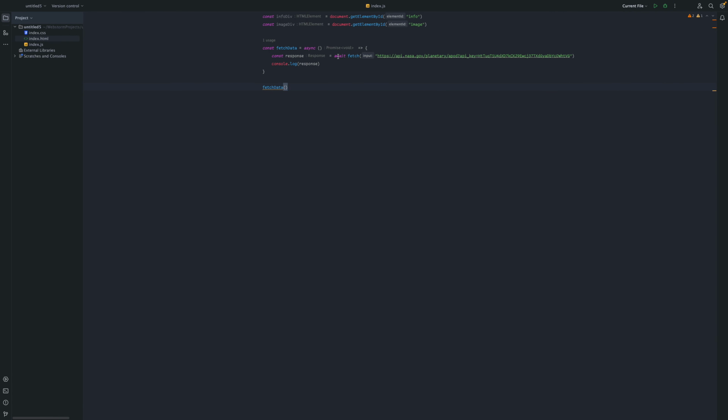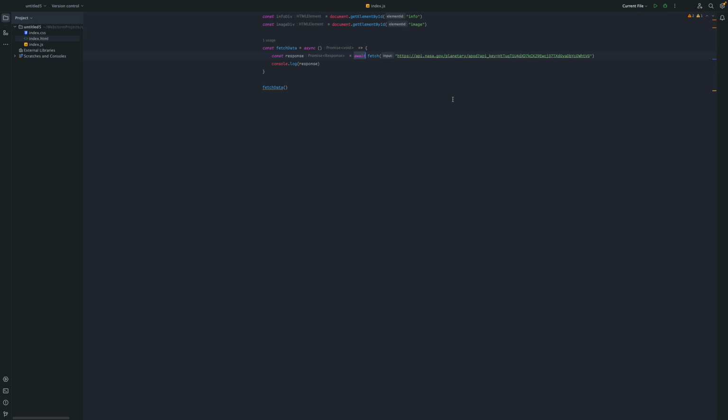So you see, the response body returns the body as a readable stream. If you don't do await here, this is what's going to happen: it's going to say it is a promise pending. So the await keyword will wait until the promise is resolved and then continue to save the data inside response. If you don't want to do await, you can do fetch, whatever the data is, and then do a dot then. And when that promise gets resolved, we can call a callback function in here, passing in that response object.